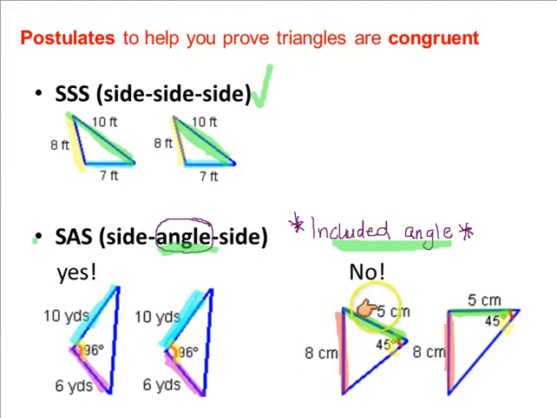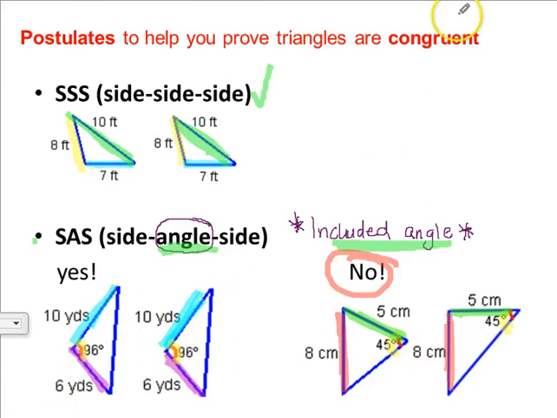But look at where the angle is. So we've got angle, side, side. We don't have the angle sandwiched between our two corresponding sides. See how it's not sandwiched between the highlighted sides, which are the only two that we can say are congruent because they're the only two sides with given lengths. This side here, we don't know if they're congruent. We don't know. But this angle is not included. It's not sandwiched between the sides. So this is not going to work. We could not use side, angle, side for the two triangles on the right here.